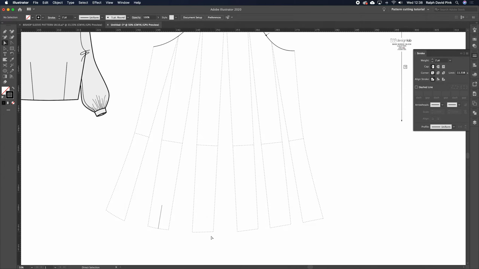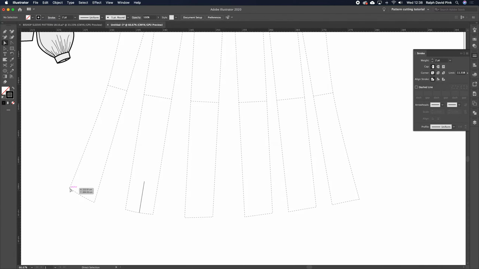Okay, so next we're going to do the bottom sleeve, or the hem of our sleeve. So for these blocks to actually connect neatly, we want to create a 90-degree angle out from this. I'll explain why in a minute. So I'm going to get my square tool. I'm just going to click at this point here, and let's do about, I don't know, 6 cm. It doesn't really matter. So I now have a square at this point.